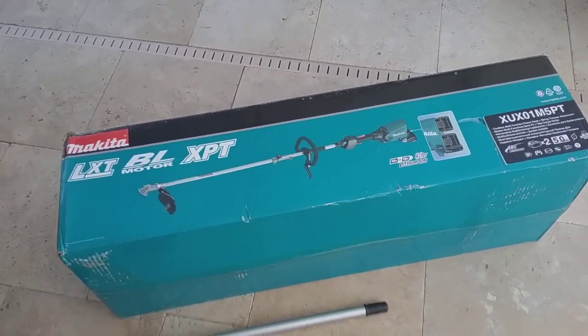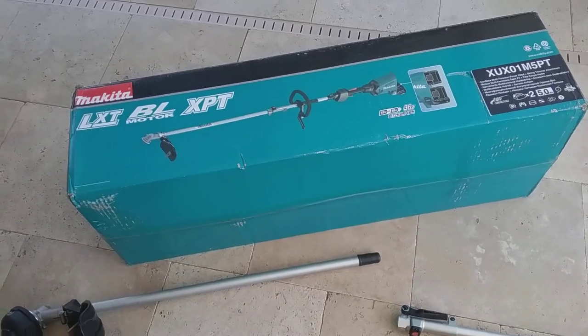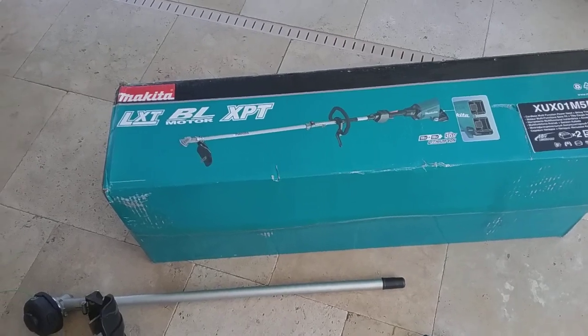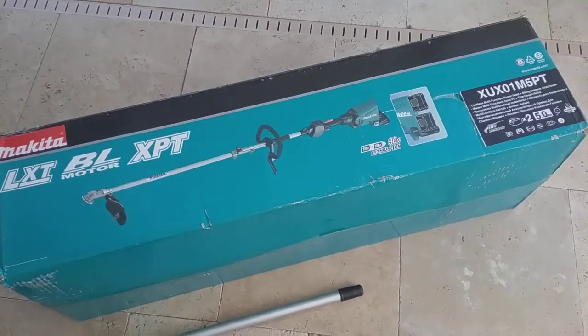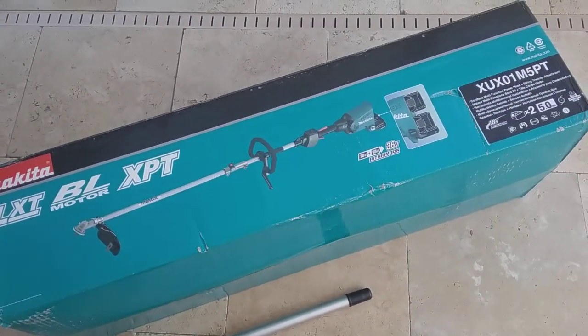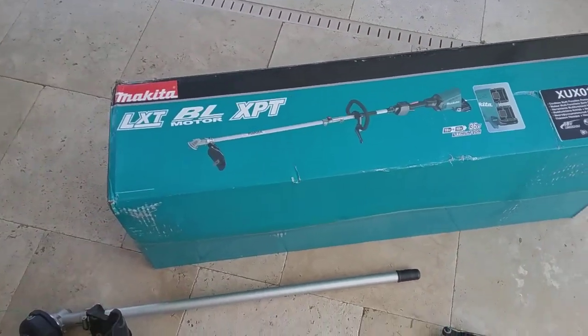If you're after a hedge trimmer, it's not that easy to find one that has long extensions, so you kind of have to buy a combination of things to get a long extension hedge trimmer. This video may be a little long because the hunt and the background story is a bit long. This is the model I wound up with — I looked at it for probably a year before I bought it, because I was trying to find something more cost effective.